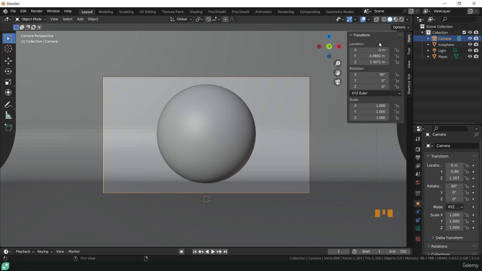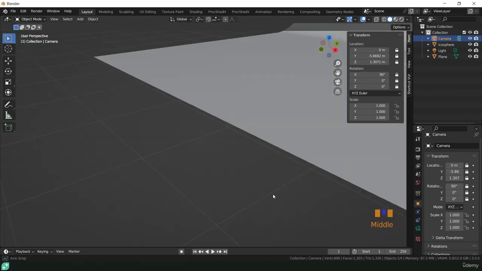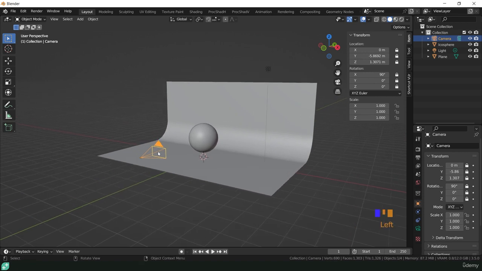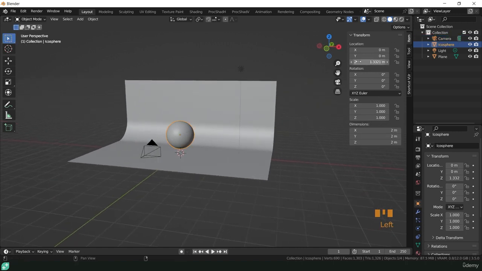So we've got our camera set up. Now what I'm going to do is I'm going to lock all the rotations and location information on our camera. So now if we're in camera mode and we try and move, we can't do that. We select our camera and then we try and move that. We also can't do that. So our camera's locked in our scene. Our object, I'm also going to lock in the scene. So I'll just lock all the transforms, and on our background as well, we can just lock that as well. So now there's nothing in the scene that we can move apart from things like our lights. We're going to adjust those in a little bit.